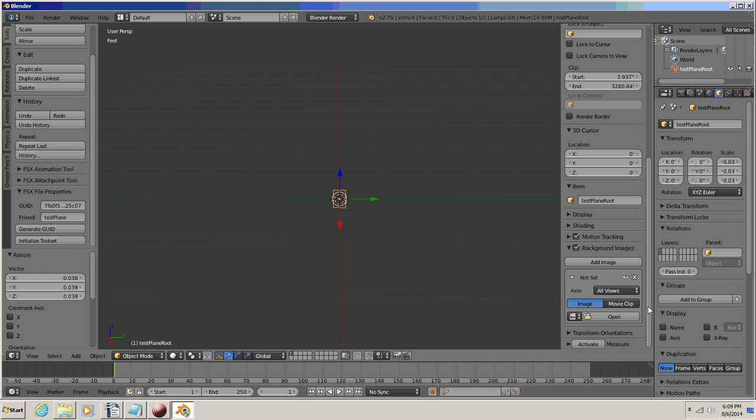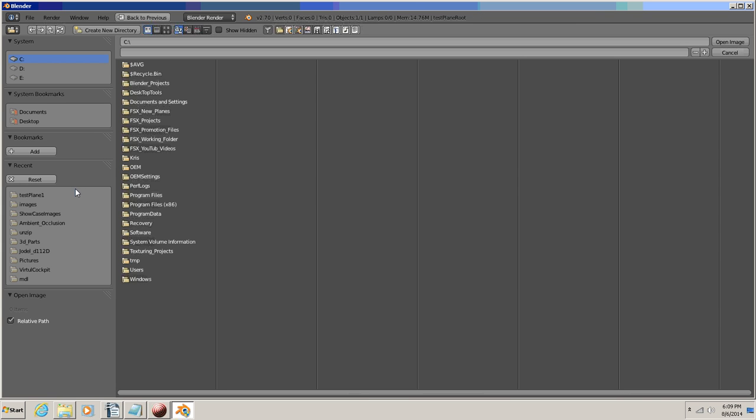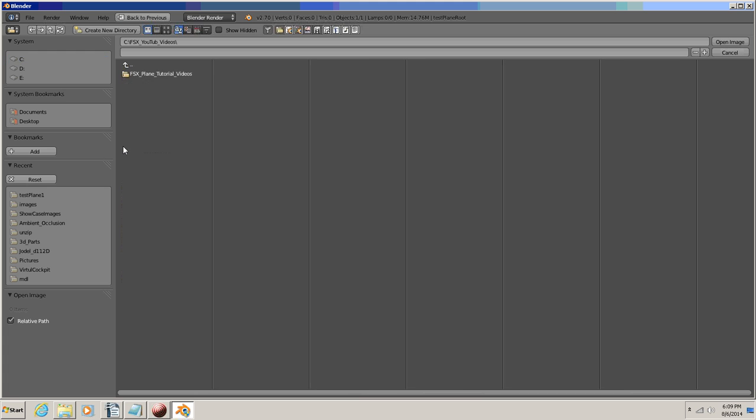We're going to scroll down. We're going to set the axis for this view to be left, and we're going to hit open to locate our image file. We're going to navigate to our image.